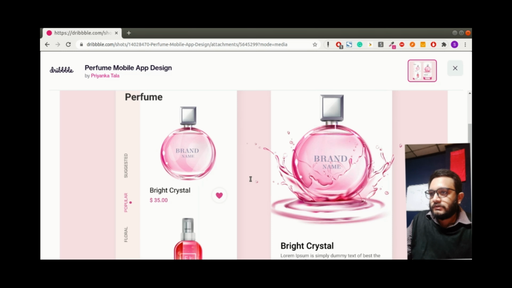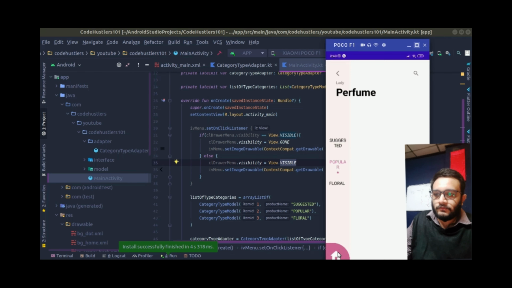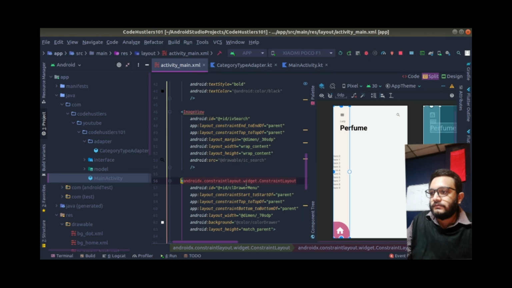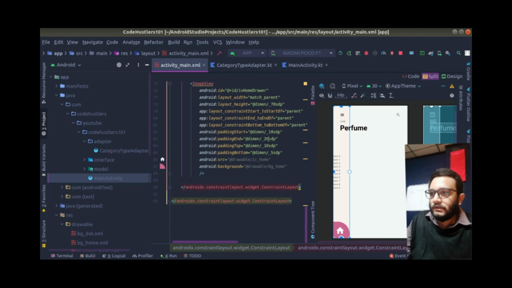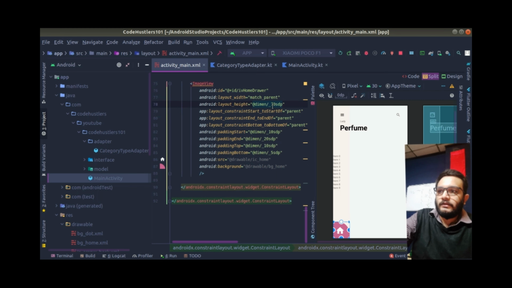For now, this home button is looking not that good, so what we can do is set it to 50, right? And let's see.